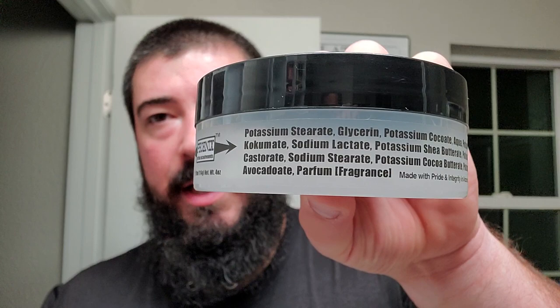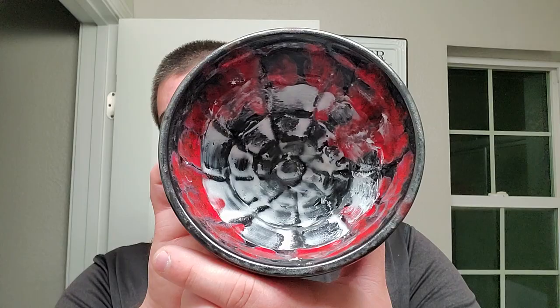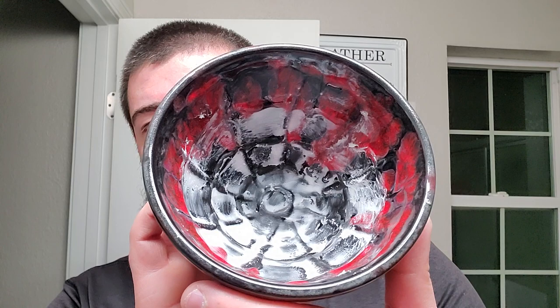This one here is in the Kokum Butter Shave Soap — I believe some people call it the Crown King base, or CK1 — but it's their bargain one. There are the ingredients. I'm sure everybody pretty much knows by now, but there's the ingredients. Nice side label, has all the info you need on it — four ounces. I got it loaded up into the Lancaster Bowl. One thing I noticed about the CK1, and I mentioned it on my Epic Peppermint video, was that it's brilliant white — the color of it — I can tell when it's in my shaving bowl how bright white it is.